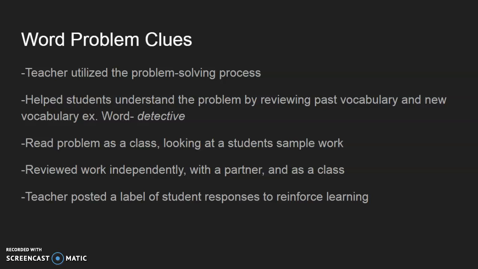Then they read the problems as a class and looked at a student's sample of work. The whole class was able to see how the student worked through the problem, and then they were asked to review the work. They reviewed it in a number of ways, independently. They shared with a partner, and then they talked it through as a class. And the teacher called on a few students, and then she posted a label of student responses to reinforce the learning. She was able to label it on the poster above all the students for them to review. This was a great example of a teacher utilizing the problem-solving process.